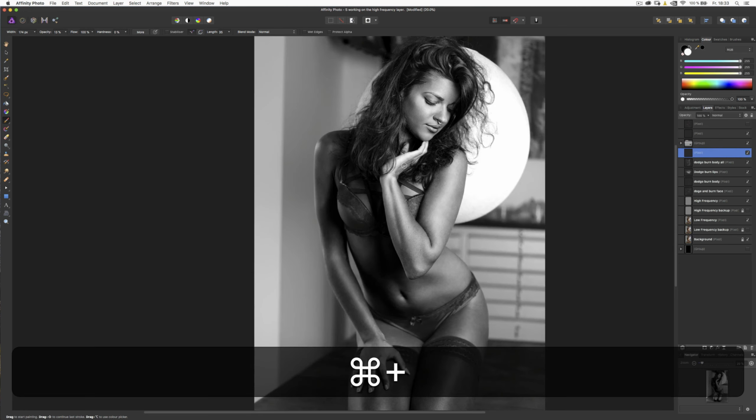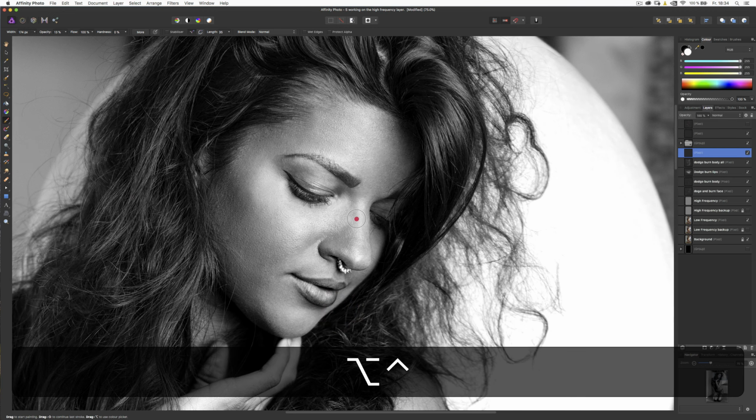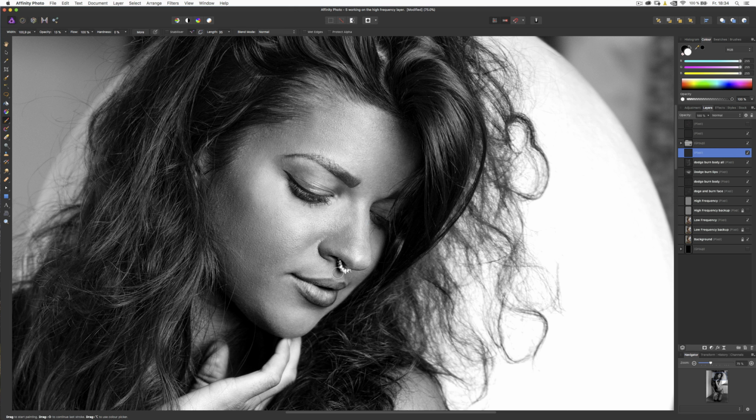Go closer to the face, and now we're doing basically the same as we just did before. Enhancing light and shadows. So you have to be careful, because if you make this light too big, the nose will look bigger, so you have to be really careful with that.